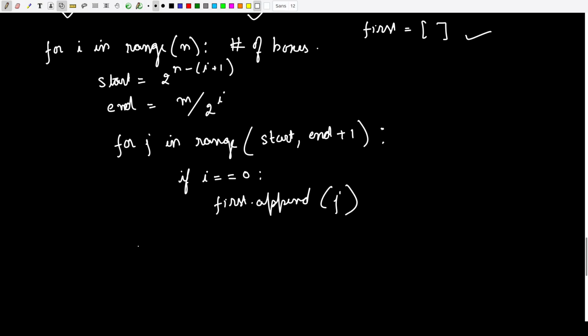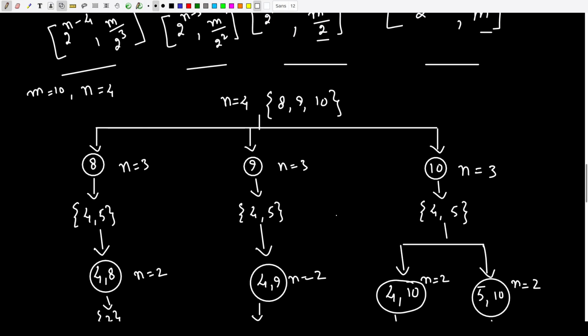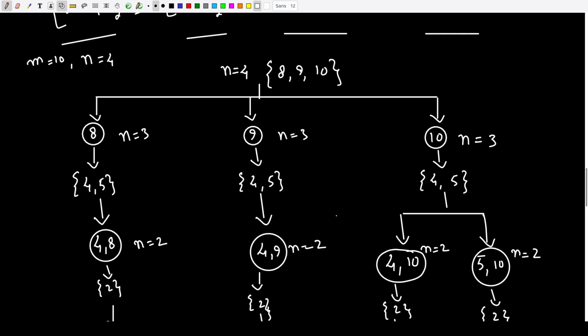j to first. Okay, otherwise, if I have the value of the first layer, right? So if you see this, when i is equal to 0, this is the value which we have in the first list.